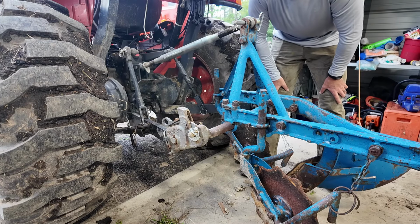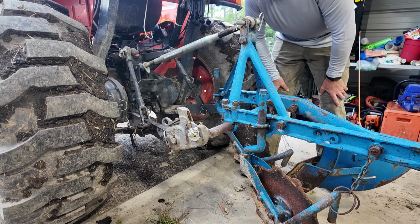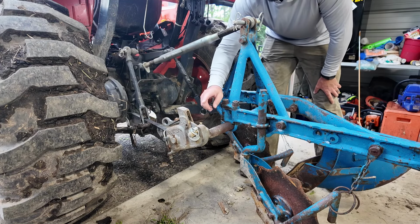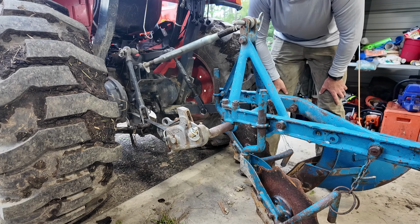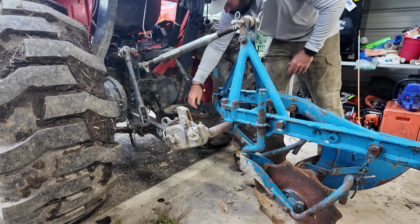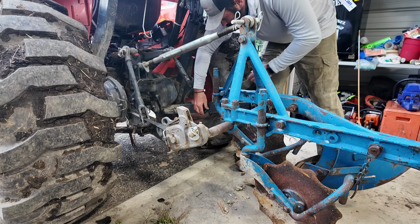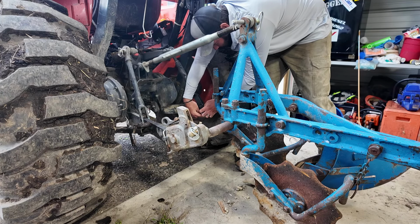All right, I know we said we were gonna do this the legit way, but I'm hearing some thunder, which means we're gonna be racing the rain, which means we're gonna do this the cheater way. You can see this pin is higher than this pin over here, and we need to even exaggerate that a little more. So essentially we're gonna take this pin out and we're just gonna lift it up one notch. That's gonna be the cheater way of doing it, because we need to get out there and get working.